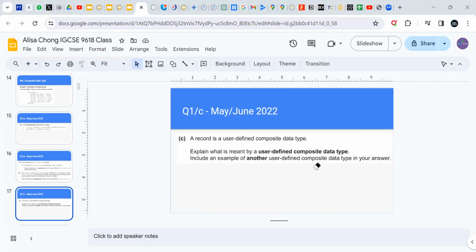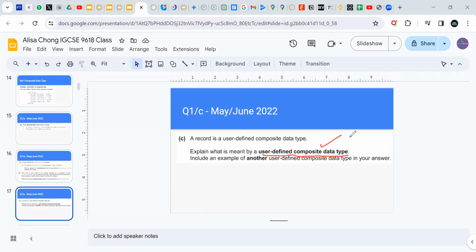So, okay, as you can see, that's quite simple. He said, explain what is meant by a user-defined composite data type. So we already somehow explained what a composite data type is.